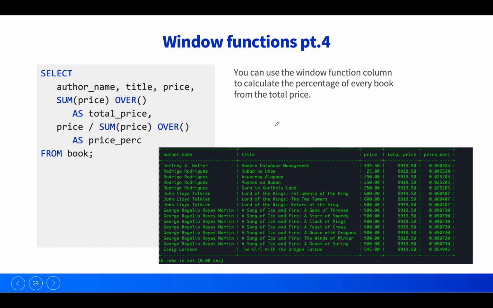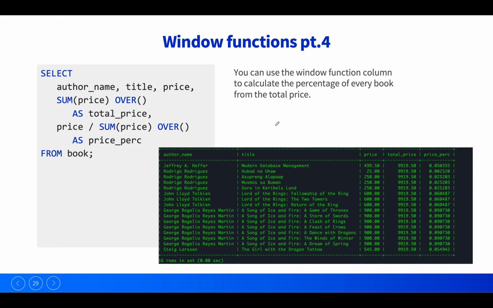So in this particular statement, we use our window function as a denominator, in a quotient, so that we can divide the price by the total price over the entire result set.